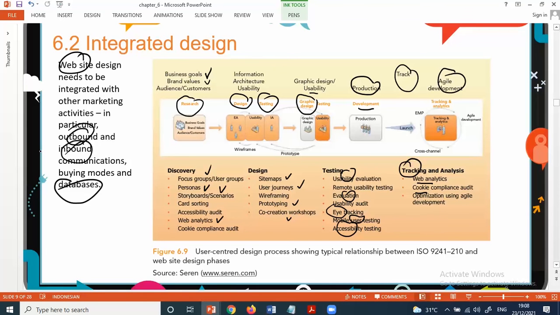So we are communicating with them organically with the inbound communication, with the website accordingly with their needs and wants, and we communicate with the outbound using the email, and then develop the database and develop the analytics. So integrated system.